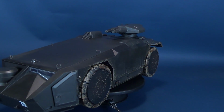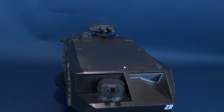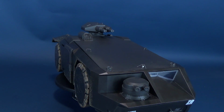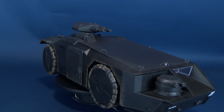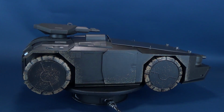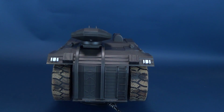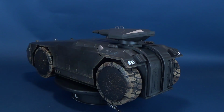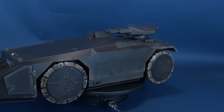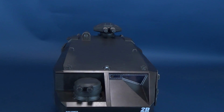Again, big apologies on my part for not being able to showcase the fog lights that are on the front of the vehicle as well as on the top of the vehicle. At the time of looking at this vehicle in this review, I wasn't able to source out brand new batteries. Most definitely, though, if I can get myself some new LR44 batteries, which are pretty easy to come by, even ordering online, I will definitely be doing a follow-up review or follow-up look at what this APC actually does look like with the lights lit up.